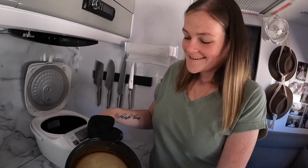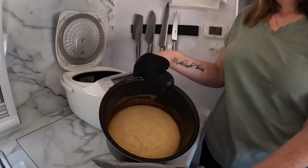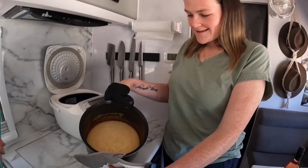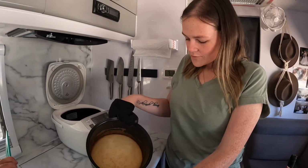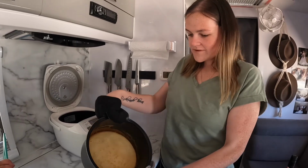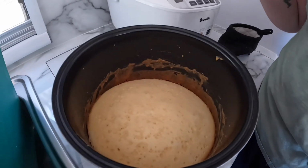So there you have it. This was just a lemon vanilla, I think it was. Lemon something. The packet was up there. It's a lemon something cake, but yeah, I think once you chuck some icing on it, it should be good. Sometimes it goes a bit more brown on top, but obviously not today. But yeah, happy with that. We'll do the spring test.